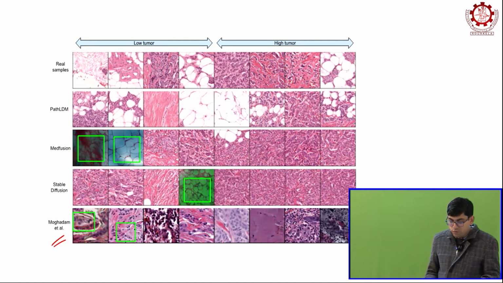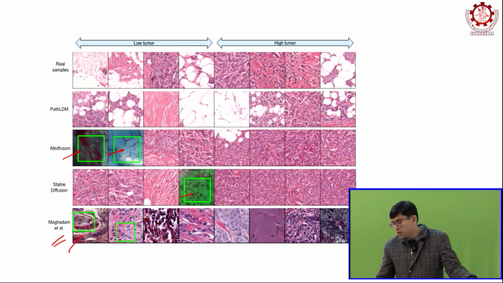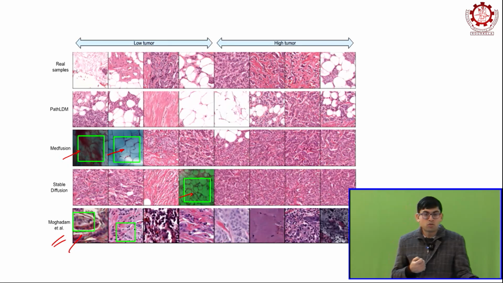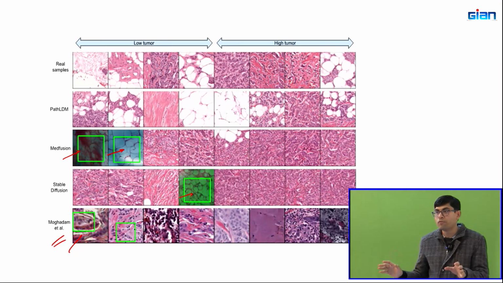One of the things that we observed with other methods is that there were a lot of artifacts. Again, these artifacts can be brought about in many different GenAI methods, and our method did not have these artifacts. So this is also interesting, because most GenAI methods will have some sort of artifacts or the other. I'm sure that if we did a detailed analysis, our methods would also have some artifacts, right?